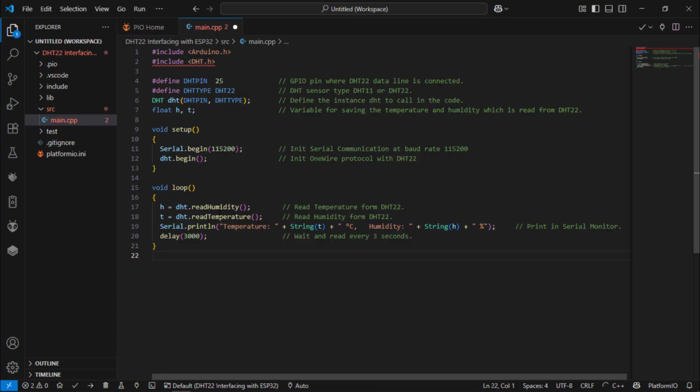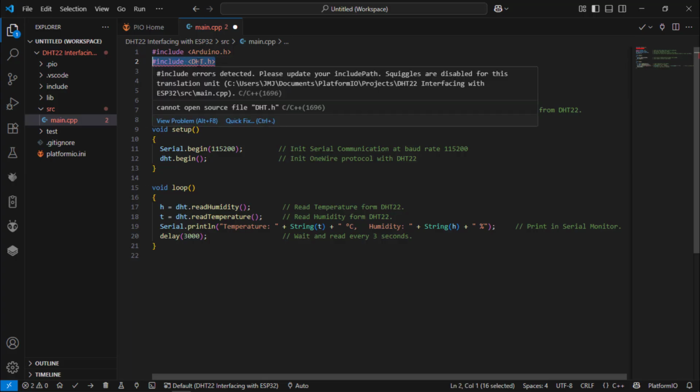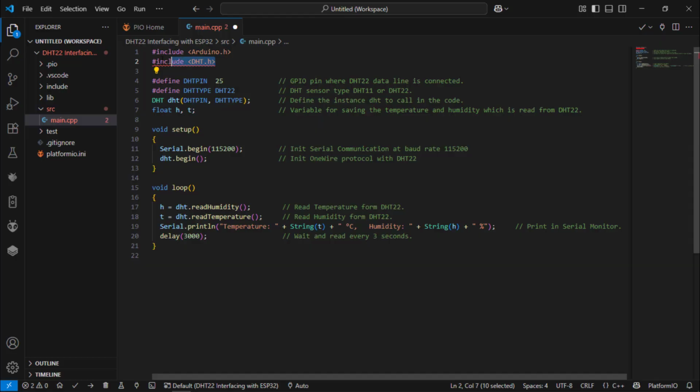This is the code. Now you can see these two are the library files. This one represents the Arduino header, and this one represents the DHT sensor library. The library is not included yet, so it is giving an error message by underlining in red.